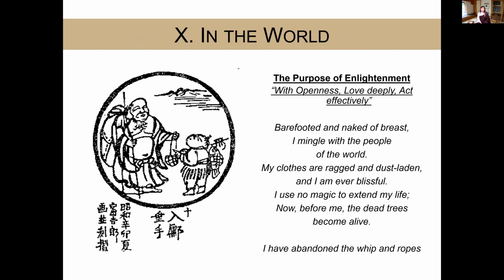Well, the purpose of enlightenment is openness. You live life with openness, with vulnerability, with total openness and vulnerability. I call it the authentic life: to love deeply and act effectively. So this last picture, with the open hand and open chest, going back to the market, is the ultimate expression of Zen, the purpose of enlightenment.